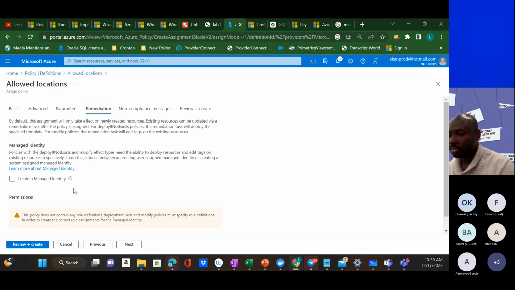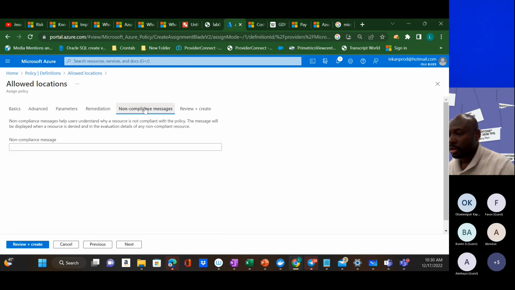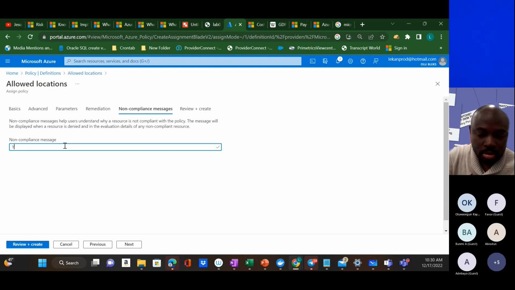Okay, remediation. So I don't. Okay, let's go to non-compliant. So for anybody that wants to create that resource, you can customize a message. You're not authorized to perform this task.